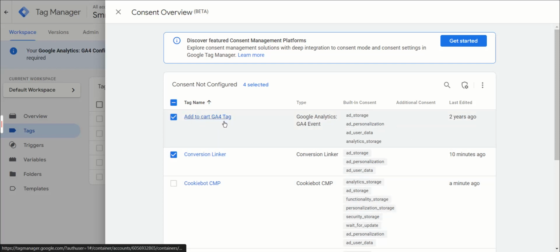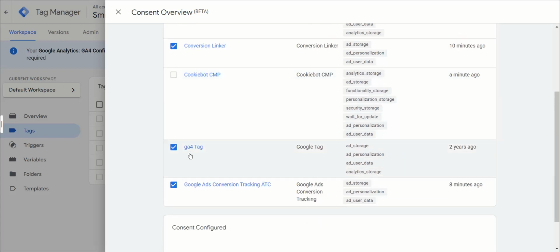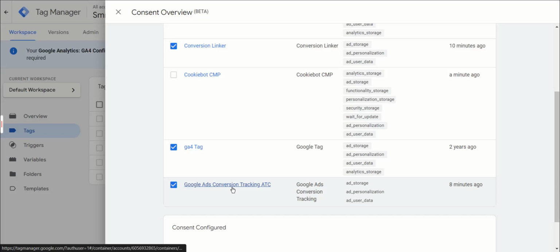That means if the user grants ad storage access, then only Google Tag Manager sends the data to GA4 through this tag. The same goes for the conversion linker, the GA4 tag, and the conversion tag for Google Ads. If you have another tag, you need to do the same for it.